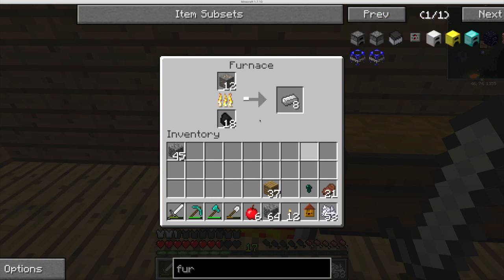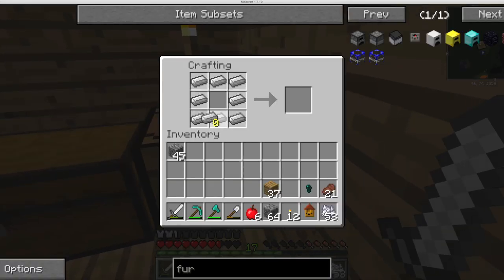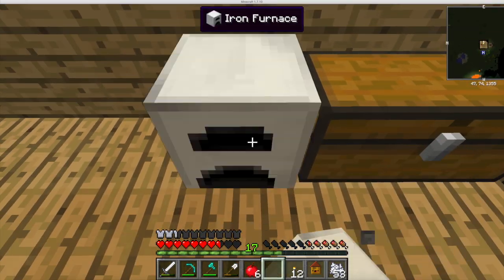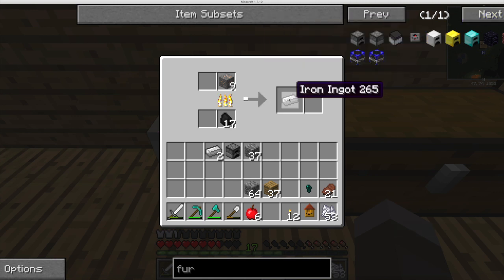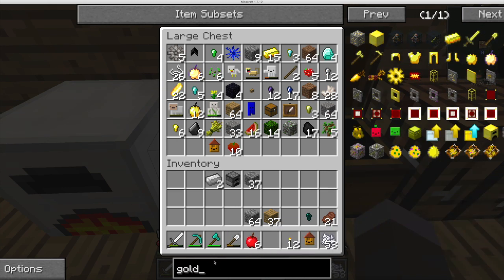Alright, and I'm back. Alright, so we got the 8 iron. Let's do this. Nope, wait, take that back. I took that back. There we go. Iron furnace. We don't need this crap anymore. Oh, what the hell? Oh, look how fast that is. Oh yeah, it's way faster. Or I could, no. Forget it.